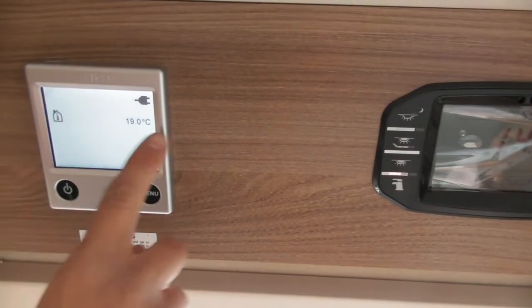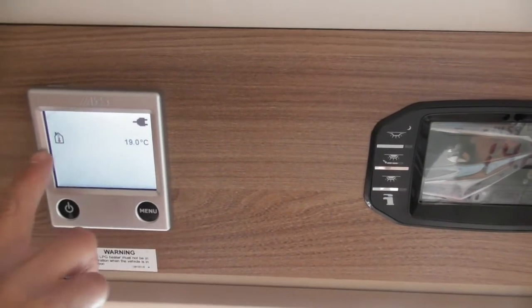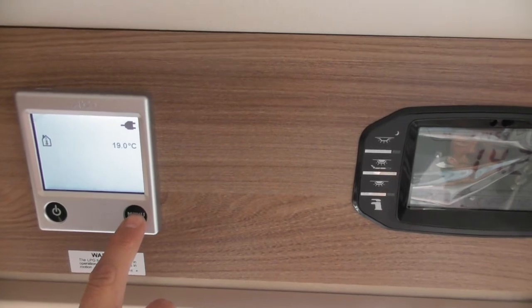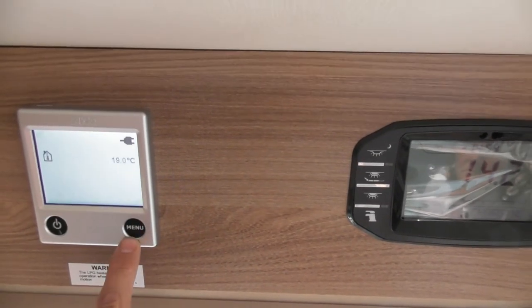What we're showing on the screen at the moment, that is to say electric's connected. I'll show you the button for that in a minute. That's showing room temperature. If I just increase the room temperature, or the thermostat above the room temperature.